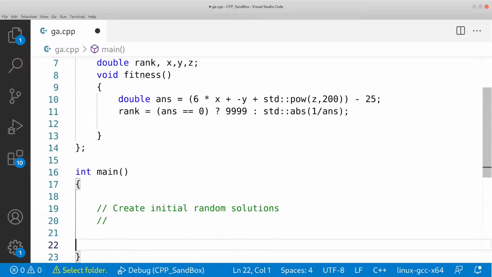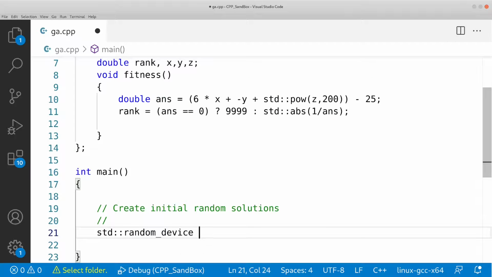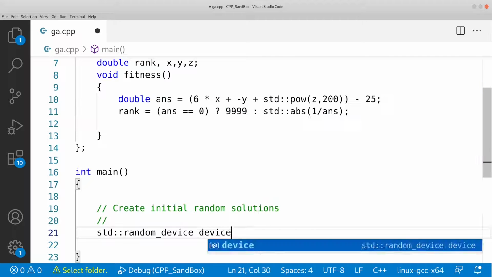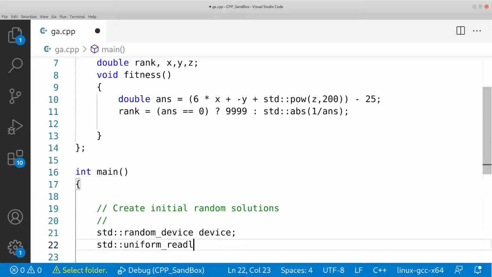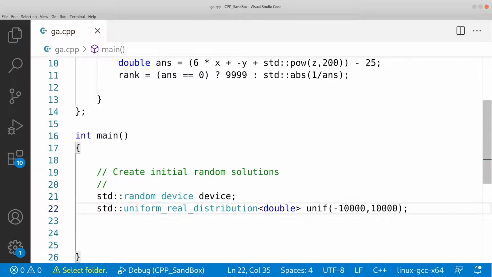Here we have to define a random number generator, so make sure you include random. And we're going to say std. We're going to be defining our solutions in a range from negative 10,000 to positive 10,000.